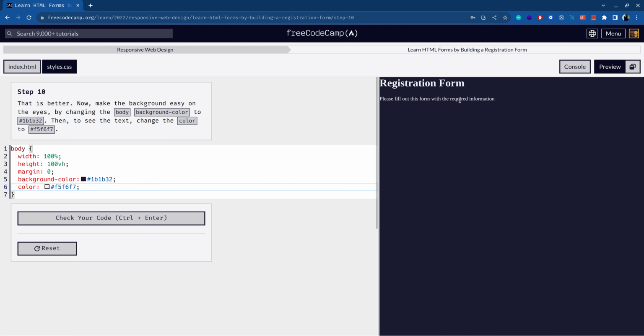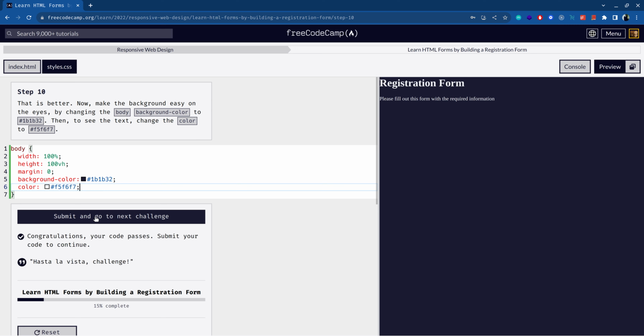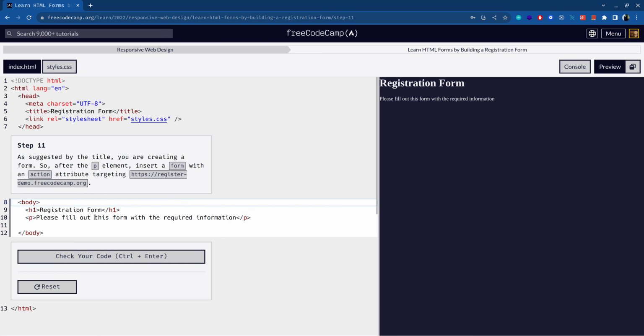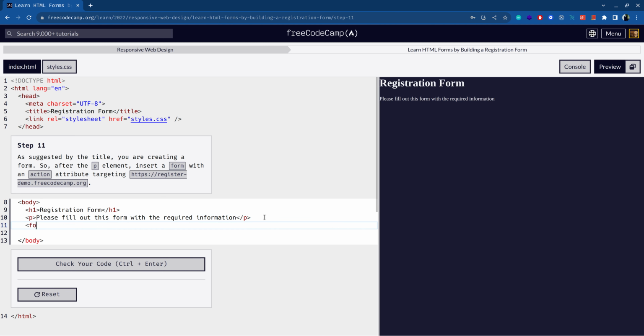Yeah, that is better. It's suggested by the title, you are creating a form. So after the P element, insert a form with an action attribute targeting this URL. Let's create a form, and the action is going to be submitting this form to this URL.